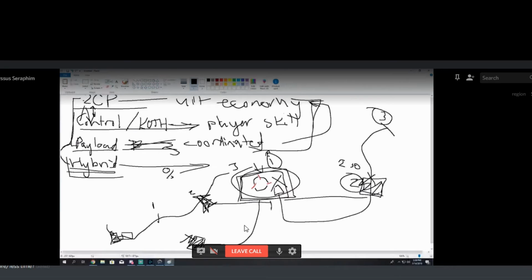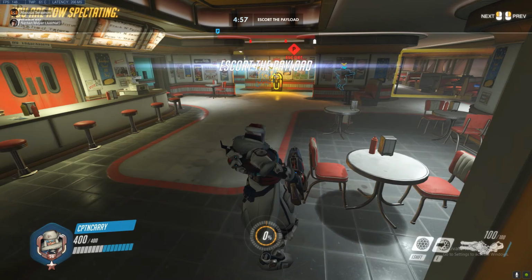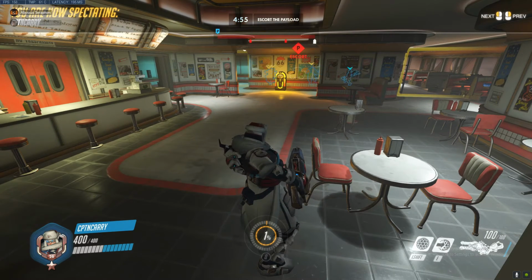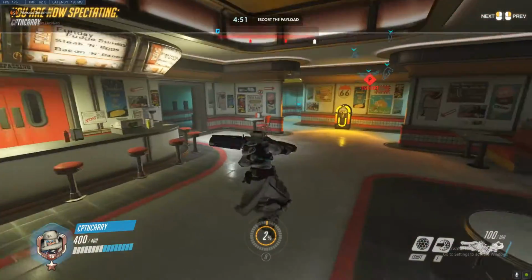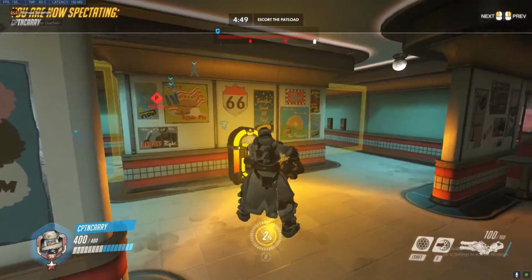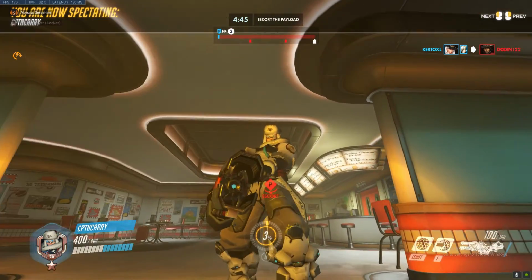Whereas with payload maps, they aren't. Okay. Cool. Any questions on that? Escort the payload. Are you spectating, you said? Yep. Okay. Right. I've got the payload and I'm moving out.